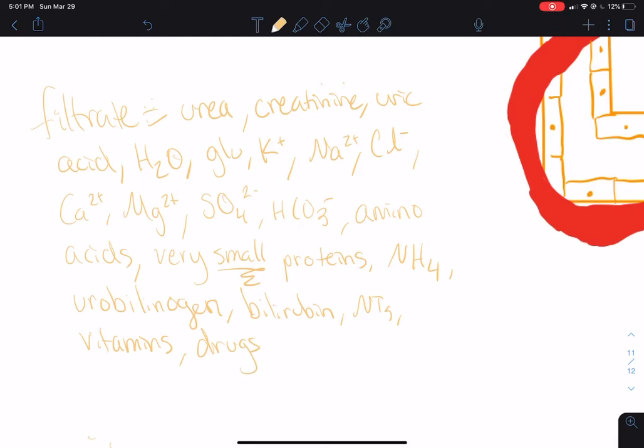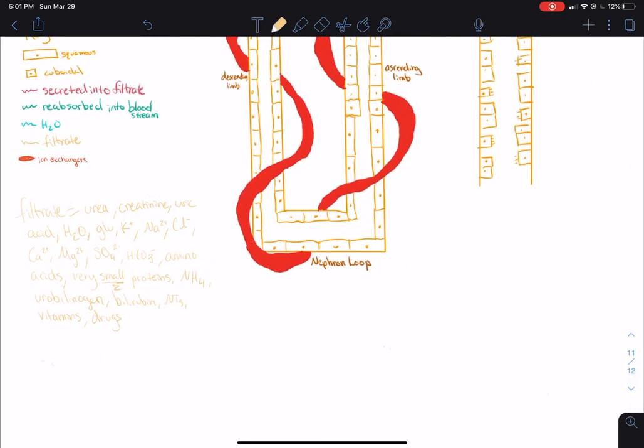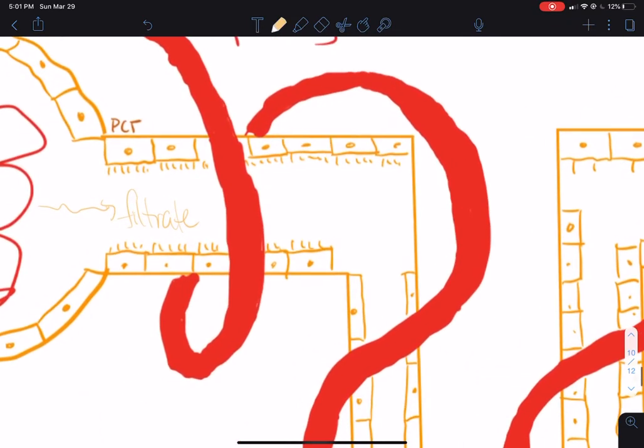So this is why you'll take urine tests, is because drugs have no way of being really reabsorbed at any point within the nephron. So once they pass through the nephron, they're staying in the urine. They're not going to get reabsorbed at any point. Okay, so that's filtrate. That's what's left the glomerulus. Now let's talk about what's happening at the proximal convoluted tubule.